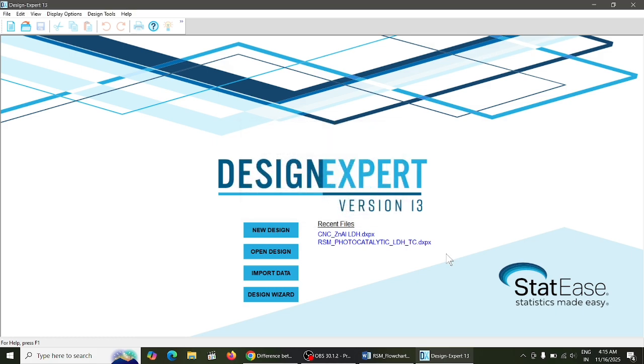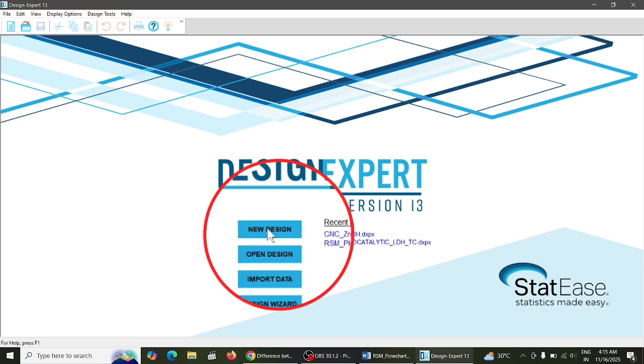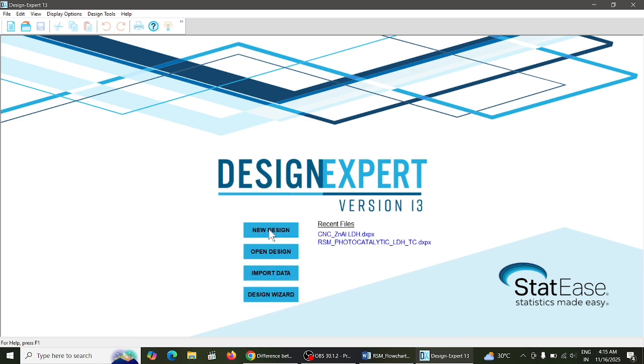Okay, so we all know that the software Design-Expert is used for optimization, or you can say process optimization. So basically there are certain formats in context of the software Design-Expert. So we have CCD, which is widely used, and this is a widely used experimental design for response surface methodology. So we also call this response surface methodology optimization.